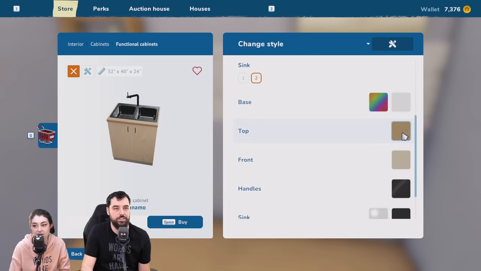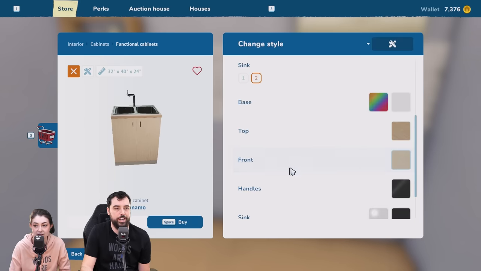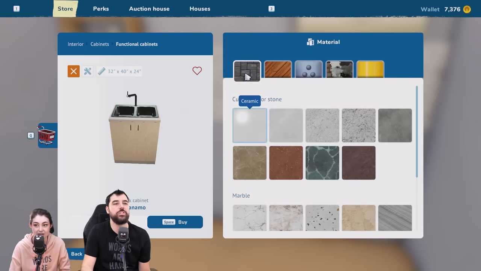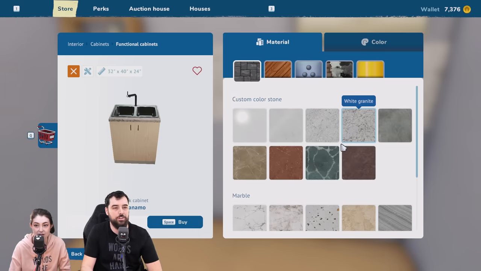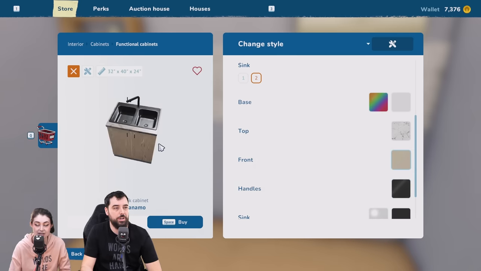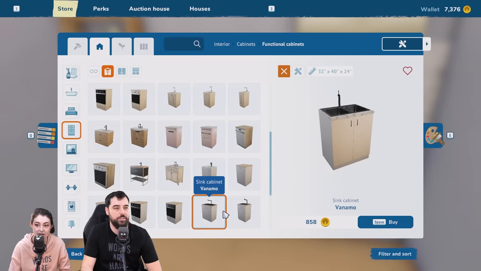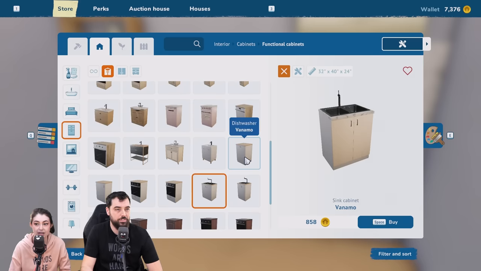Yeah, that's nice. Can we change the top? European ash. So you're doing both ash? Shouldn't the top be a little something different? I just feel like wood top on wood cabinets is a lot of wood. So you're saying do like a ceramic, or marble. White granite. White marble? This isn't the best one to test it on. Is there a fridge? It could be like a lower cabinet, like a drink fridge.